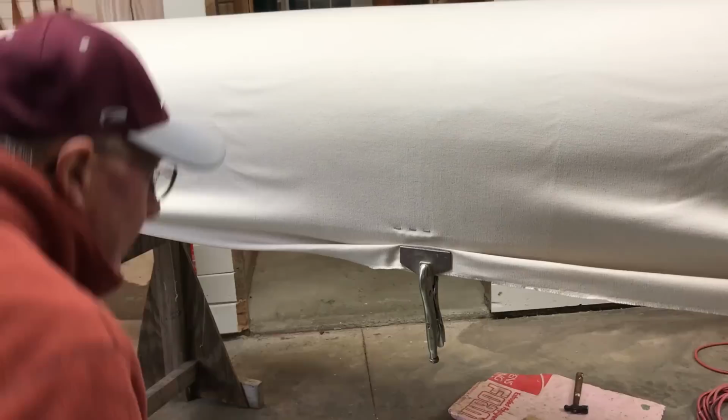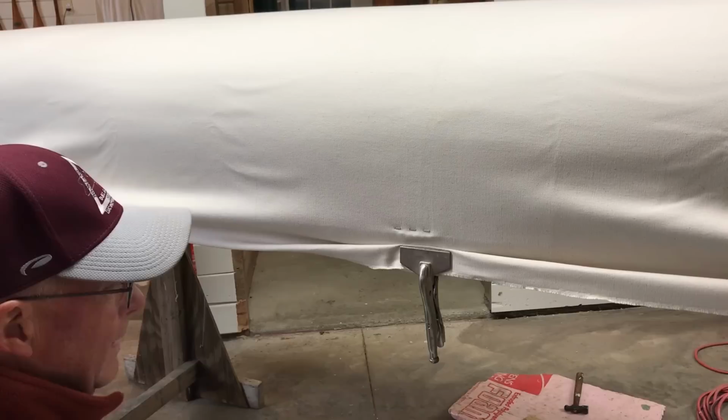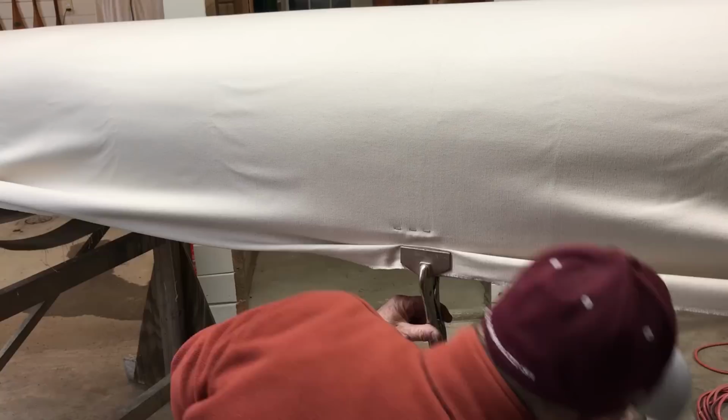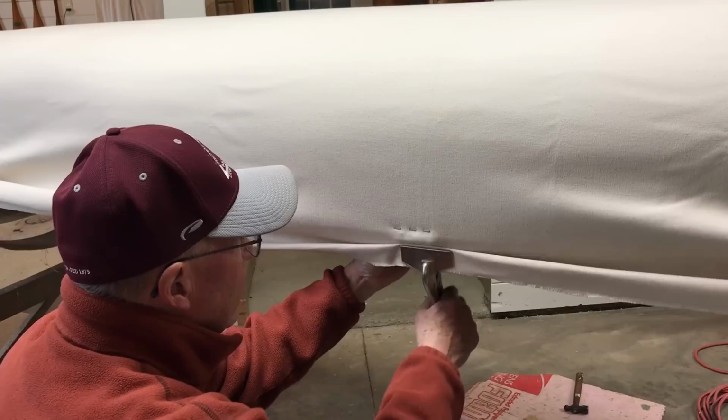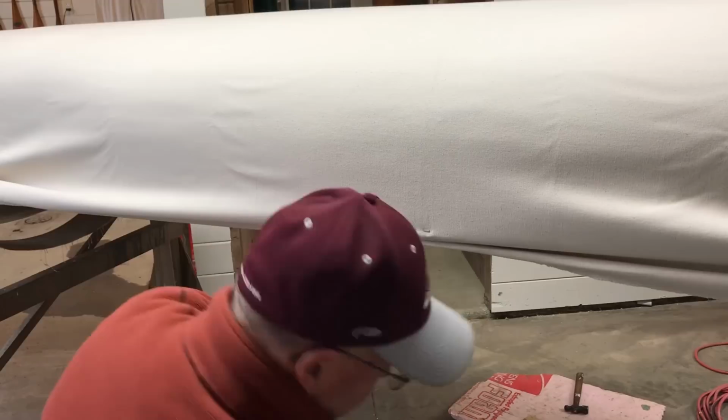Now, the way I do this is with stainless steel staples and an electric staple gun. Traditionally, they would use tacks, the brass tacks, but working by yourself, and now that we have stainless steel, the staples work real good. You start in the middle of the boat, you pull the canvas down tight, you use one of these upholstery vice grips with a block of wood behind so you don't mess up the inwale. You pull it down tight. You can see where the edge of the inwale is here, so you just staple above that.